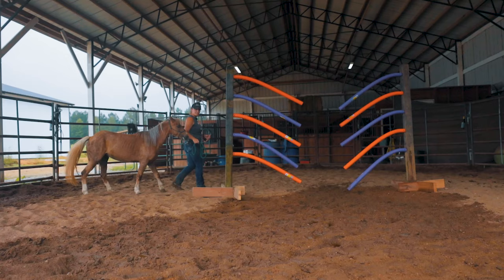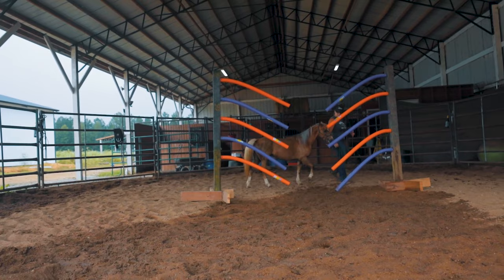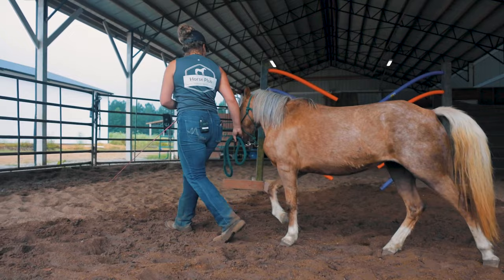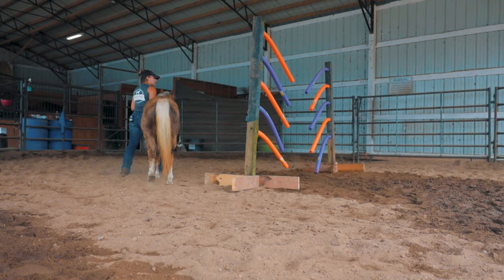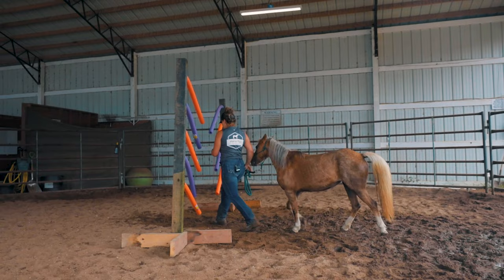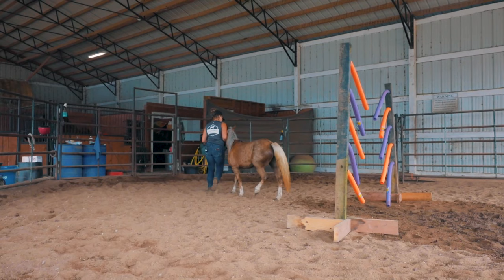So this is Trinity, and I'm gonna see how she does with the obstacles. As you can see, just walking a circle around them, she's kind of eyeballing them a little bit more than Quinn. You can see she kind of steps away from the obstacles. Now I'm gonna start working on the obstacle. I separated it again, and I'm gonna work on bringing her through. Right now, I'm just gonna see what she does if she walks right through. Good girl. So that time it didn't touch her at all, actually. She went right through very willingly.